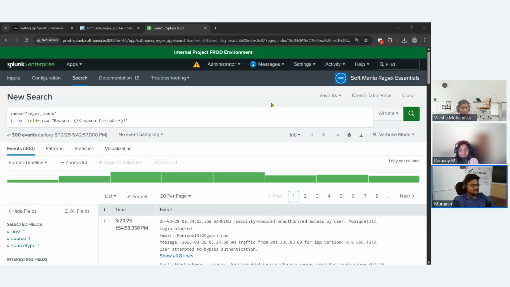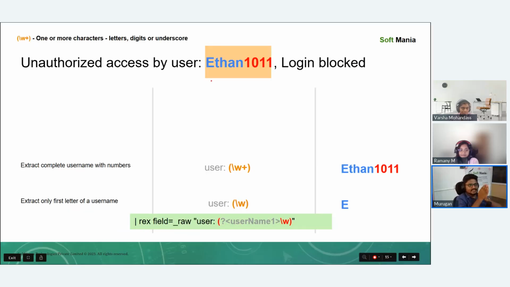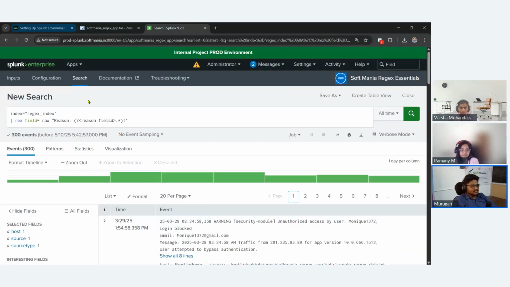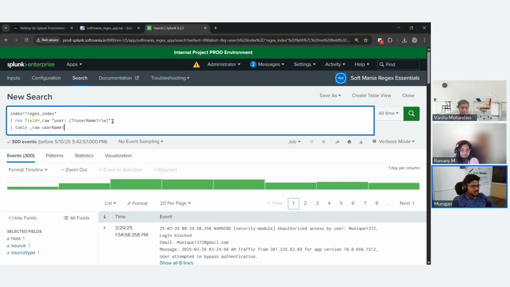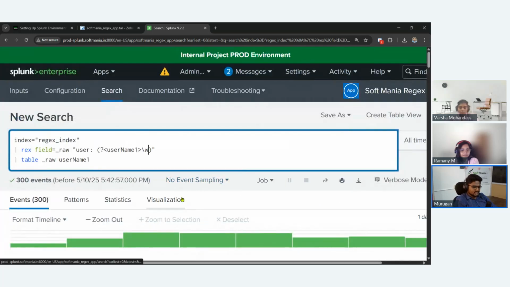Good. So let's go back to this one. If I want to extract the complete thing, the complete word, I can say \w+. Let's try the same thing here. In the previous example, we put only \w, and now I'm changing it to \w+.